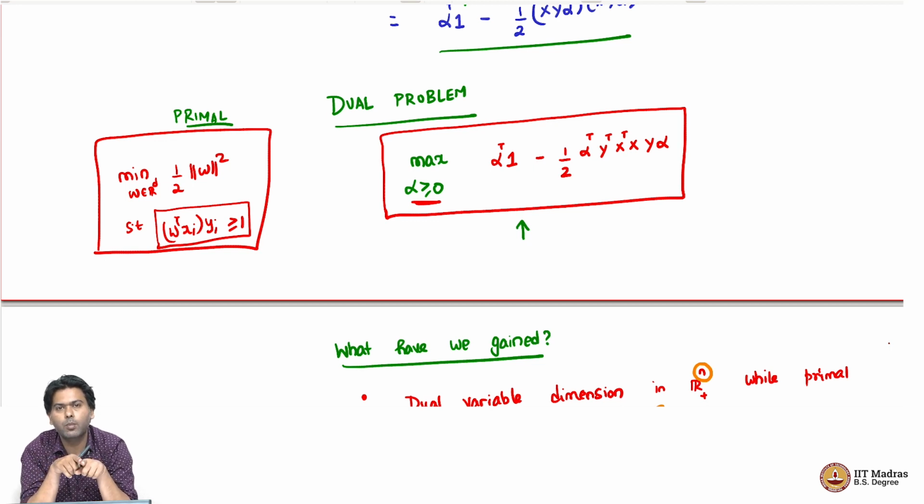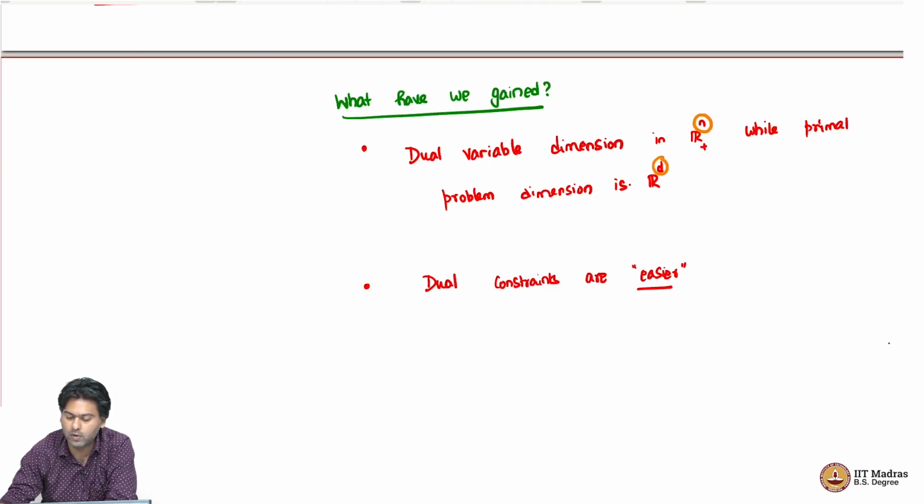If you're doing a gradient based algorithm, you might take a gradient step, but then you might go out of this constraint space. You may want to project it back into the constraint space, where you have to have a hold on how this constraint set is. Whereas in the dual problem, the constraints are super simple. It's just alpha greater than or equal to 0. It's still a constrained optimization problem, remember. You still have to do some kind of projection onto this set, but that projection might be much easier because the space in which you are projecting is just the non-negative quadrant, right? So projections might be easier, and so the dual problem might be easier to solve again.